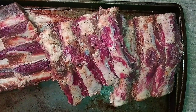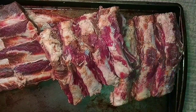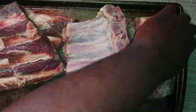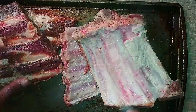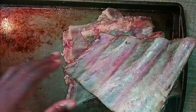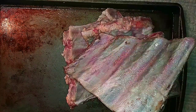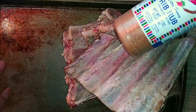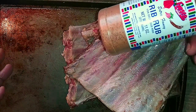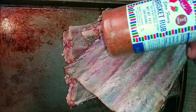Next we need some type of oil or a binder to help our seasoning stick. I'll take just some vegetable oil spray and just spray my ribs off - a quick little spray, doesn't take a lot, just want to give our seasoning something to stick to. Now I'm going with the brisket rub and a rib rub. This has got to cook for four or five hours. Rib rubs tend to have a lot of sugar in it, and with beef you don't want a lot of sugar. That's why I'm going half rib rub, half brisket rub.